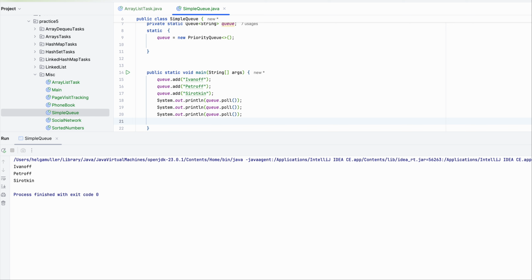So what else can I use? Linked list? No. So it definitely should be something like a map, and it looks like it should be a tree.